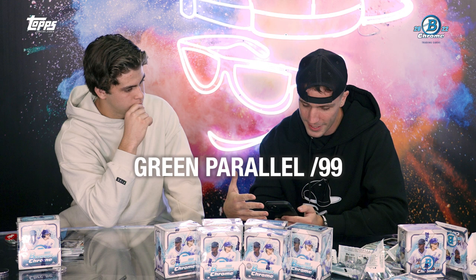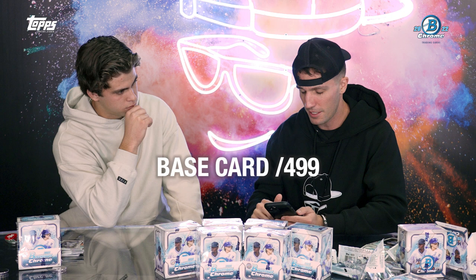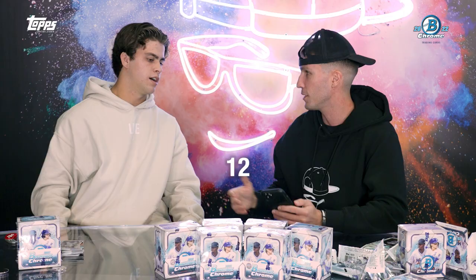I like my 75 because it's yellow and the jersey's yellow, and they have a green also. So there's Super 1-of-1 red, orange at 25, gold at 50, yellow at 75, green at 99, blue at 150, mini diamond refractor at 199, aqua ray wave at 199, purple at 250, fuchsia at 299, and base at 499. That's 12 cards to complete your rainbow.